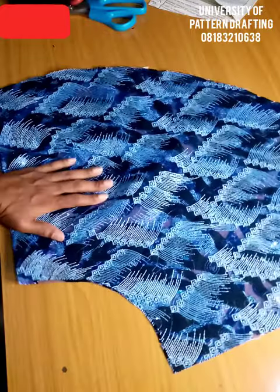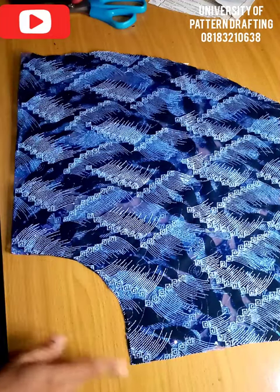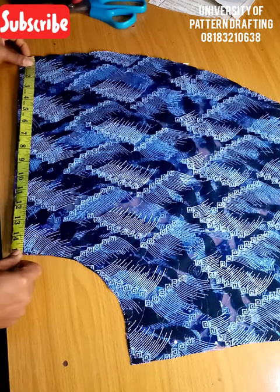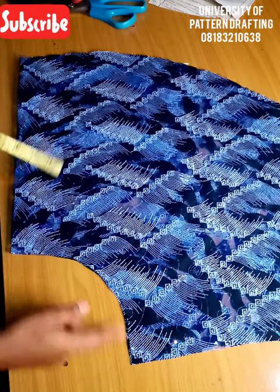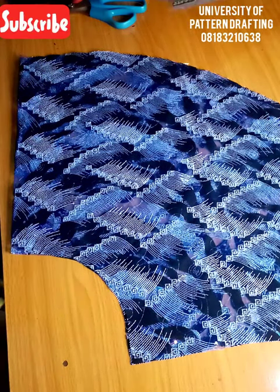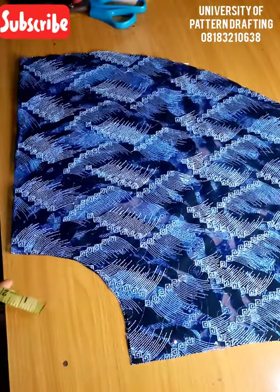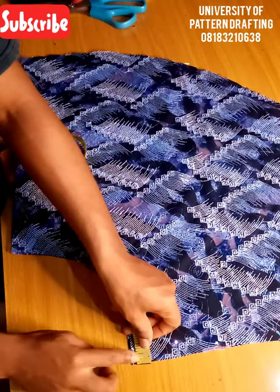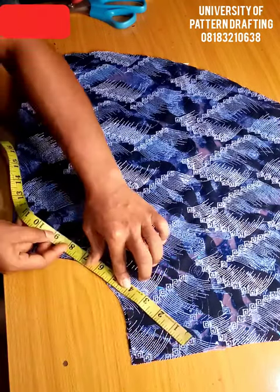You can see me measuring — remember this peplum is on fold. So first off, my sleeve pattern was drafted for half of my sleeve, which is essentially my sleeve pattern on fold, and then this peplum is also on fold. So the length is 15 inches, and the rim of it — which is what we are going to be sewing to the rim of the sleeve — is also 11 inches. Remember that from the picture, there's no gathers at the sleeve at the shoulder area.